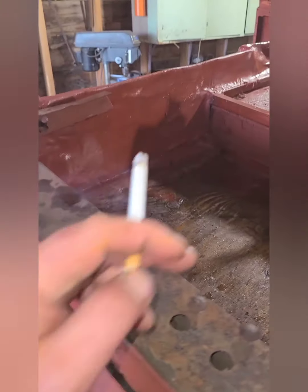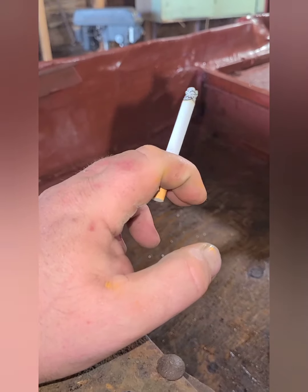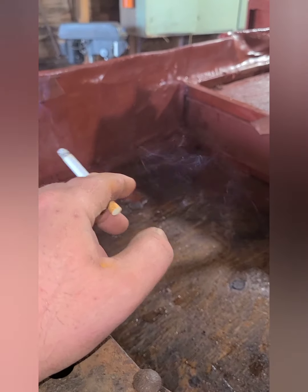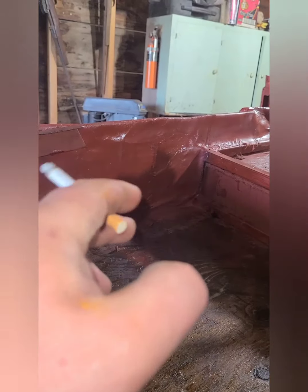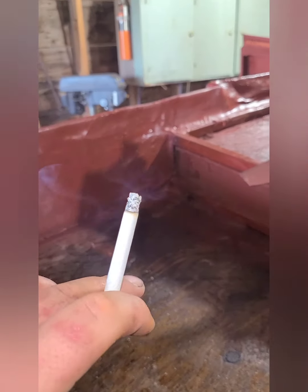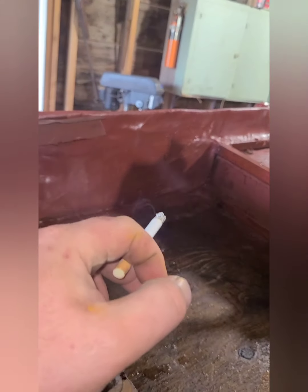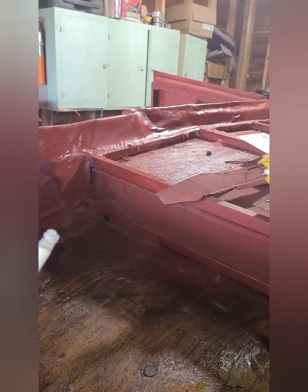Alright guys, so I tacked in my pieces of plate and then welded them fully here, and then just covered it with some fiberglass. There's some pretty aggressive bends in here and I don't quite have the tools to get them without being wrinkly, so that's why I did some fiberglass. And also I had to do multiple plates, so there would have been seams everywhere. This will just make it easier to put a skim coat of filler over it and stuff.